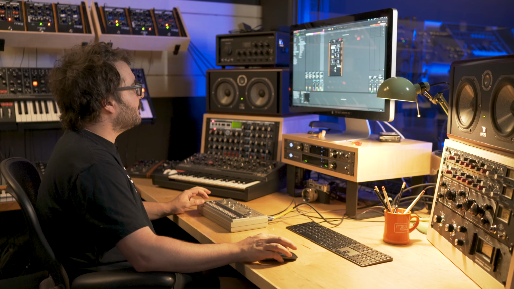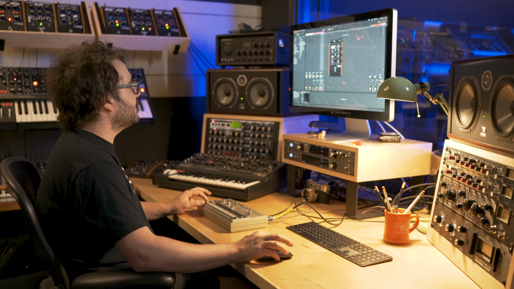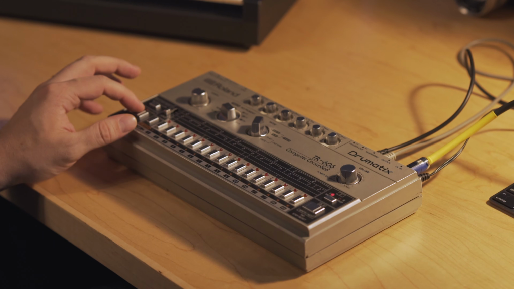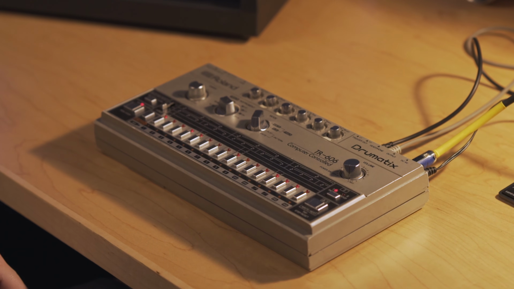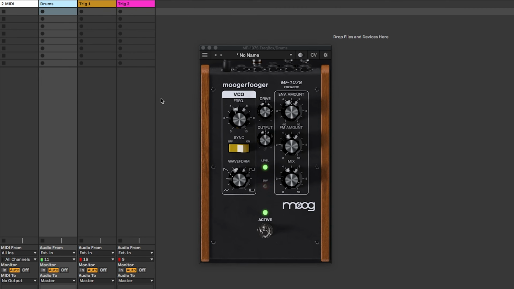So you can hear, because of that modulation, they kind of push and pull against each other in a nice way. And now let's listen to all three tracks mixed together. And I can mix the drums out.